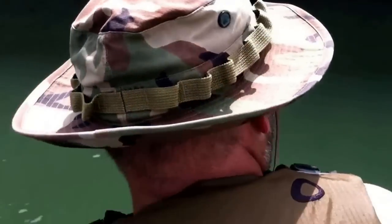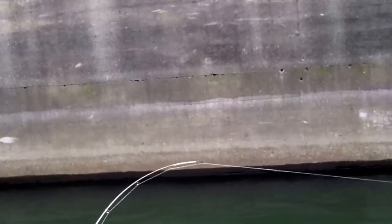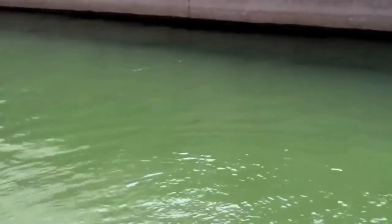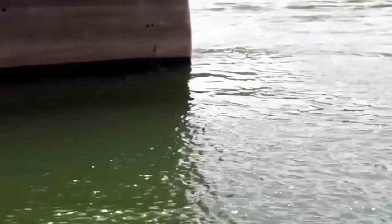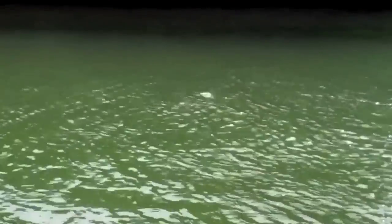Billy's doing a lot right now — he's controlling the trolling motor while also catching the skippies. And he has one right there! Skipjack gets the nickname Tennessee Tarpon because of its strong endurance and aggressive strikes, and they really do act like a saltwater tarpon. But what they really are is just a shad, pretty much, that run below dams and fast-moving water.